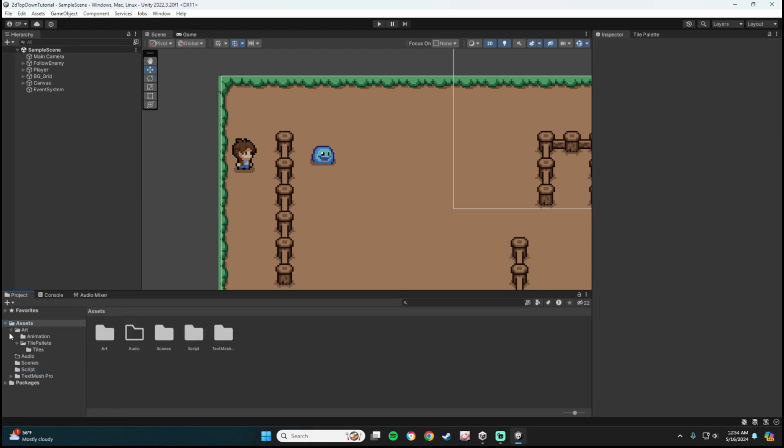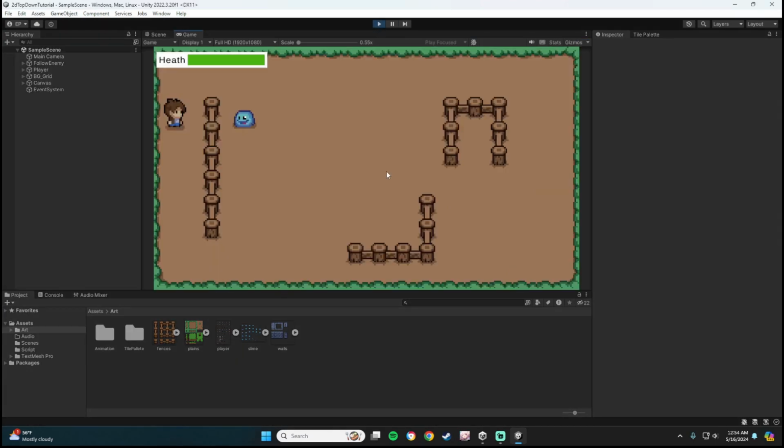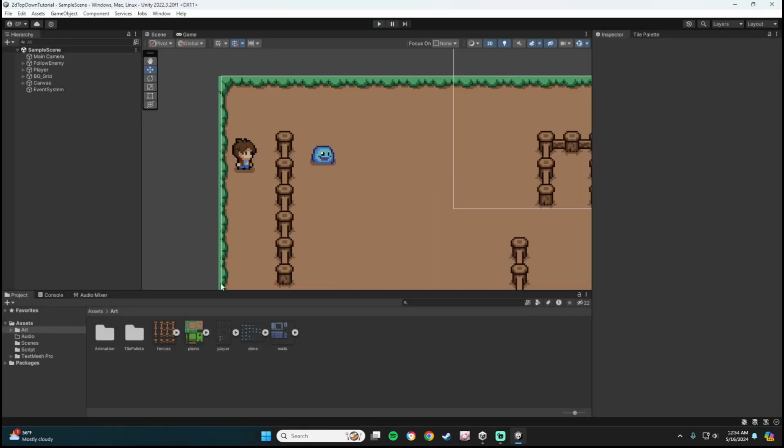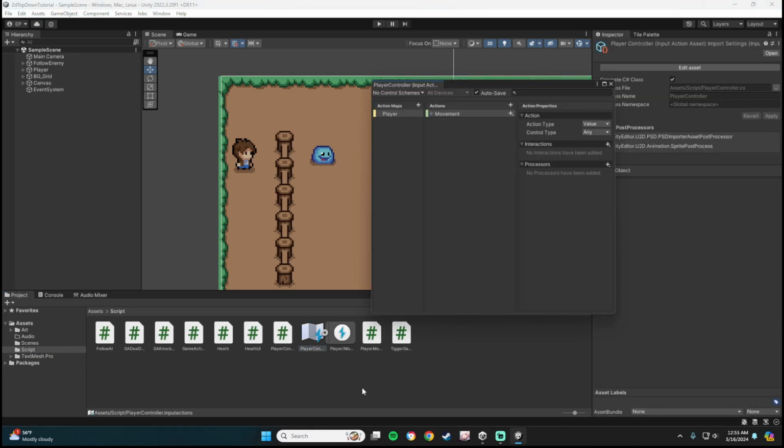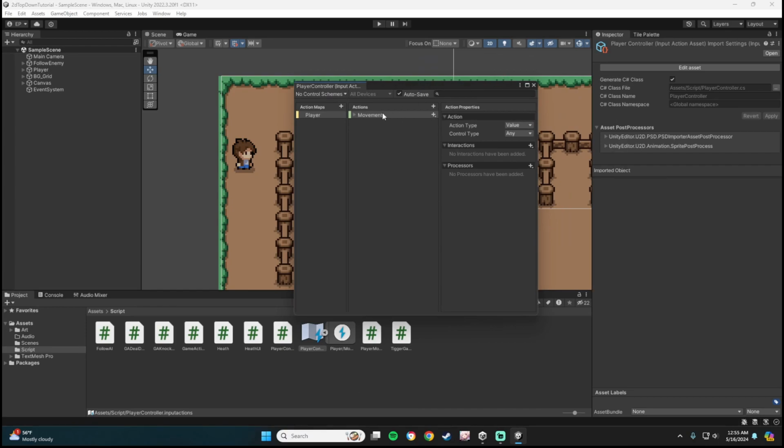So going on from that, I suppose we can add an attack for the player, or the start of one at least. Or actually, yeah. Sorry, I was debating whether or not we wanted to do the slime's animations, but I think he's fine as is for now. So if we want to do an attack for the player, let's start in our scripts folder. And I don't remember if we, okay, so we haven't yet.